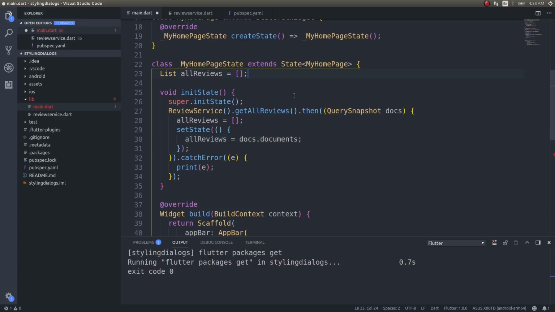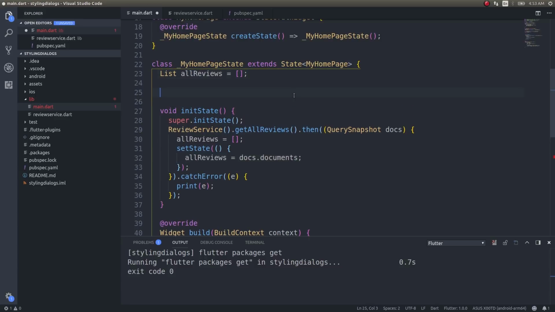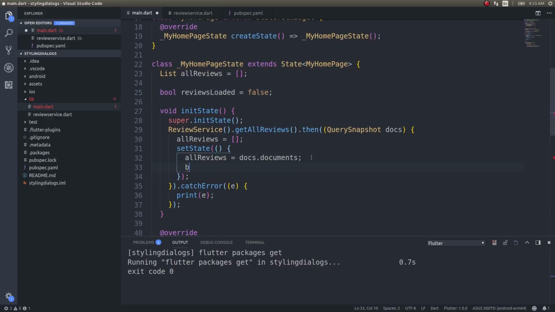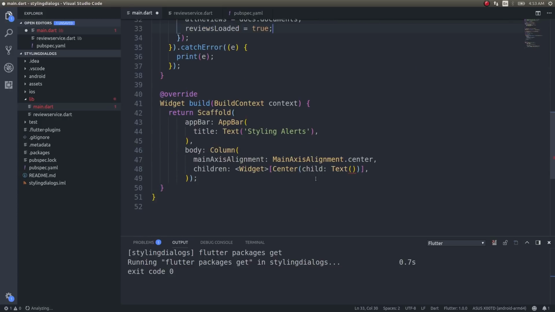Fine. Now what we'll do is inside this, okay, it always messes up with my alignment, but other times when I need this IntelliSense it's not even working.